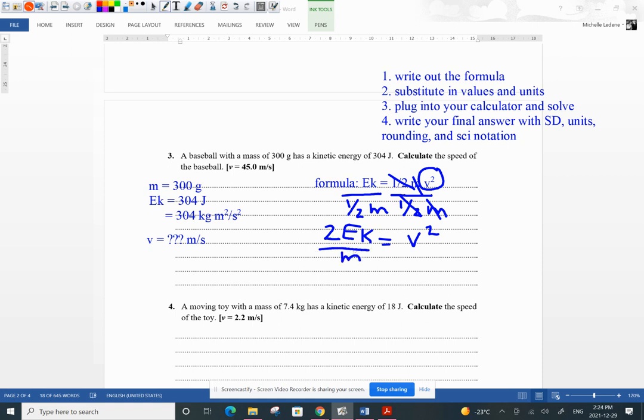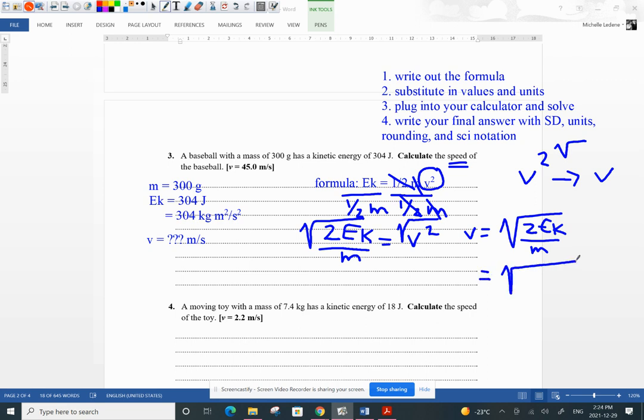I'm almost there. One more step. Remember, I'm looking for the speed, v. So to go from v squared to v, you've got to find your square root button on your calculator. So v, take the square root of this side, means I take the square root of that side. What do I get? V is the square root of 2 times the kinetic energy divided by the mass. Could you write EK over half m? Yes, but like I said, I think it's easier for you to do this on your calculator like this.